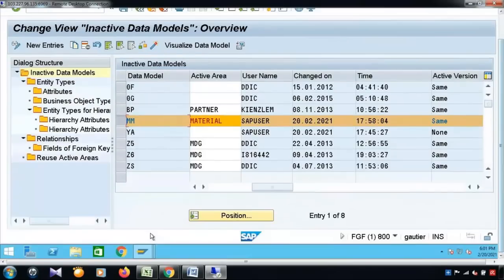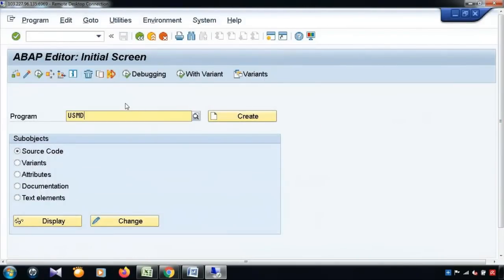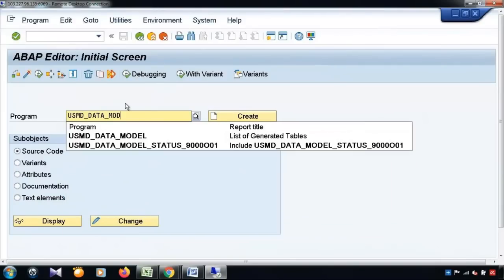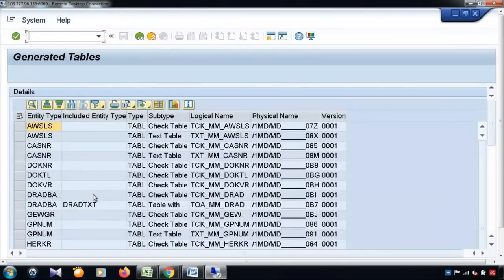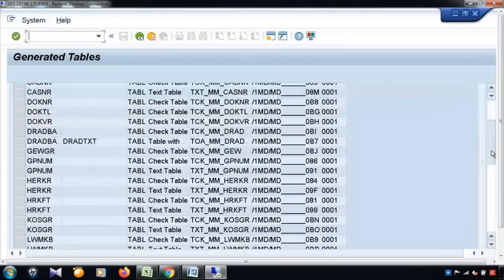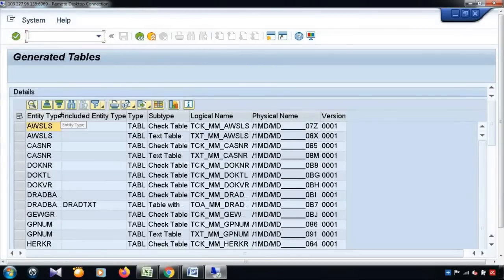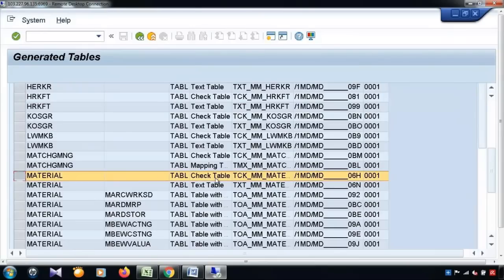So whatever you want, and then go back and see in the backend table whether the particular custom field is available in the data model. So USMD data model, and here we need to give the data model name and execute. We have a check table and a text table.